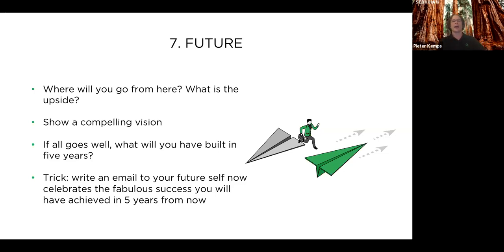And sometimes we do a mind exercise, which I'm sure you're familiar with, this concept of a post-mortem, which you do after the fact if something has gone bad, right? What we do is a pre-parade, which we do before the fact if something goes really well. It's basically an exercise to envision what this company would have become if everything goes well. It's your dream case scenario. And why has it become successful? Being able to paint that picture in the mind of your audience is very important, right?